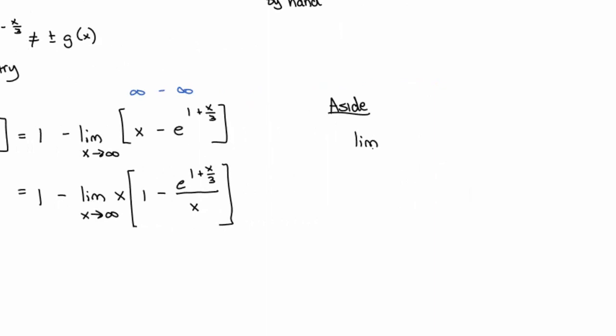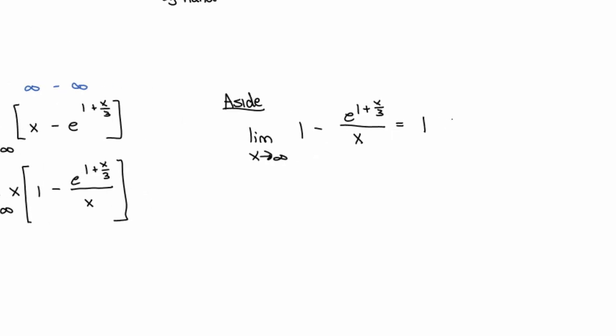I'm going to look at the limit, as x goes to infinity, of what 1 minus e to the (1 plus x)/3 divided by x tends to. Well, if I take a look at this in a separate format, it'd be the limit as x goes to infinity of 1 minus the limit as x goes to infinity of e to the (1 plus x)/3 over x, and that would be infinity over infinity form. So that's indeterminate of form infinity over infinity. So I can run L'Hopital's on that just to see where this is heading.